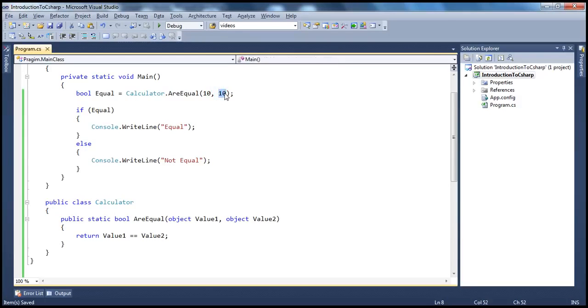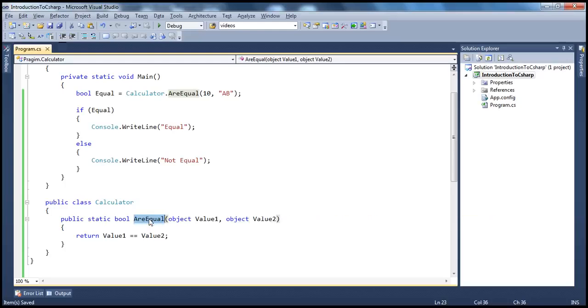users can say, okay, I want to compare if 10 is equal to AB. Now this doesn't make sense. You shouldn't be allowing that in the first place. But here our code will happily compile, because what is the type that we are dependent upon? Object type. So you will be able to pass in anything for the first parameter and anything for the second parameter. Okay, so now this method is no longer strongly typed.